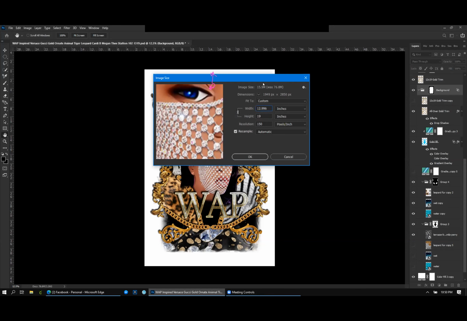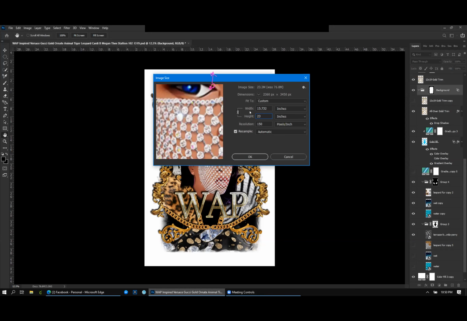See how much smaller that file size is? Now let's say you want to do your maximum size. Because you can't print quite 24, maybe it's more like 23 inches high. So you put your 23 there, and now you end up with basically a 16 by 23. That's still substantial. As a matter of fact, for the medium shirts, 16 is as wide as you can go without going over the seams of the sleeve for the chest. So this is a good size.